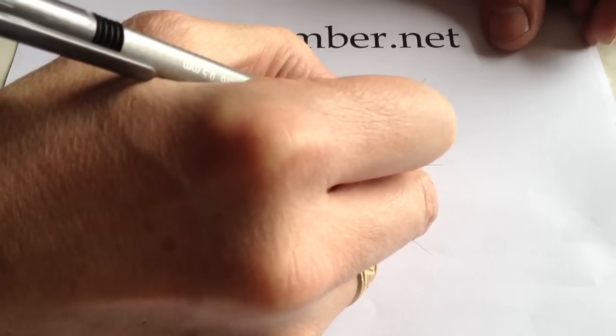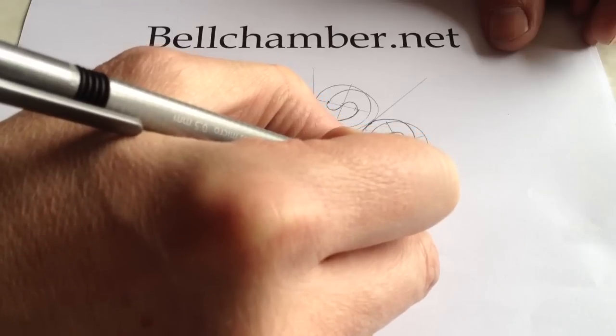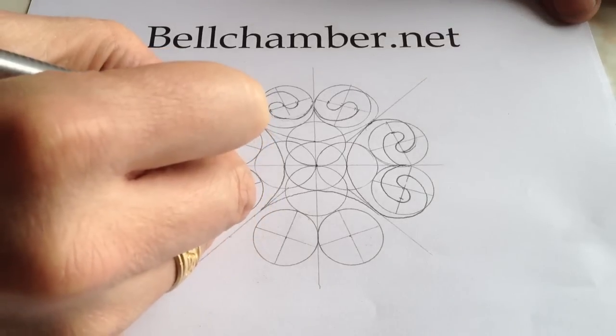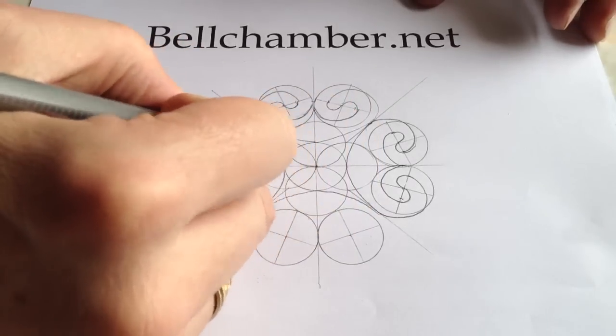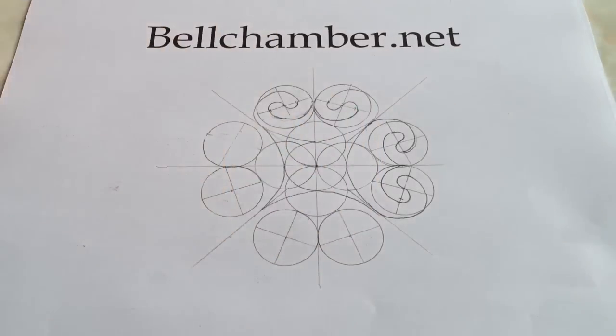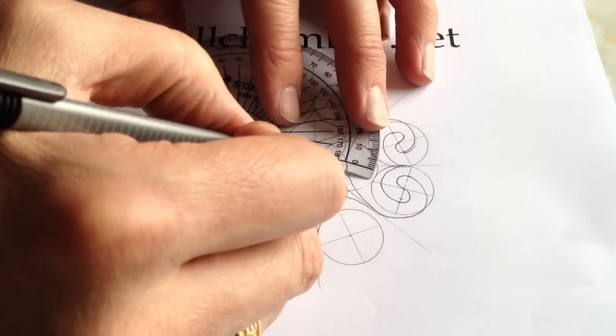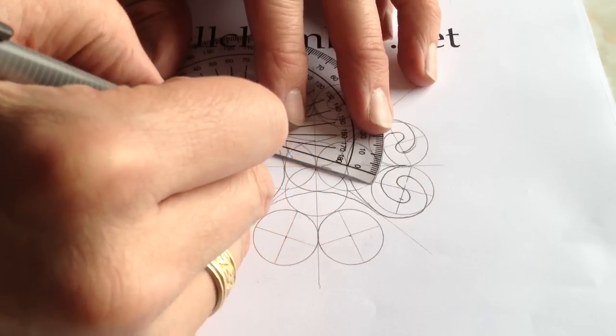So, up and down. And then fill in our S curve here and here. Great. So, let's do this side. I'm not really liking this line that comes out of the center. There. That looks a lot better.